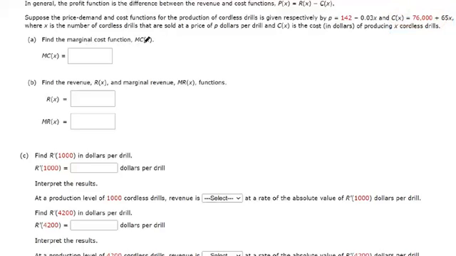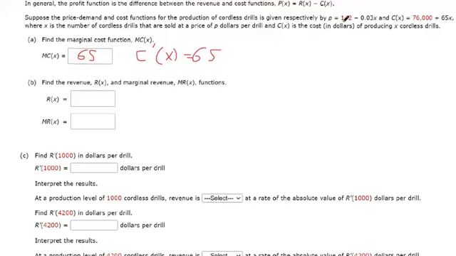If they want the marginal cost function, marginal cost in business is talking about a rate of change of cost. So the derivative, we want C prime. That's the marginal cost. Marginal cost would be how much your cost increases or decreases based on one increase in products that you produce. And so you just have to take the derivative. If you take the derivative of the cost function, you get 65. That's the marginal cost. It's a constant 65. Every time we produce a new item, our cost goes up by $65.